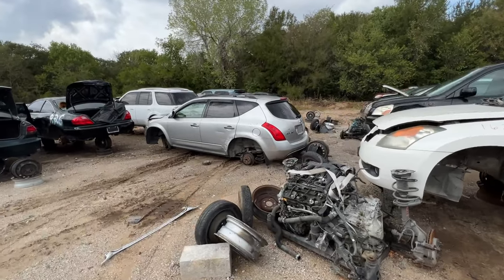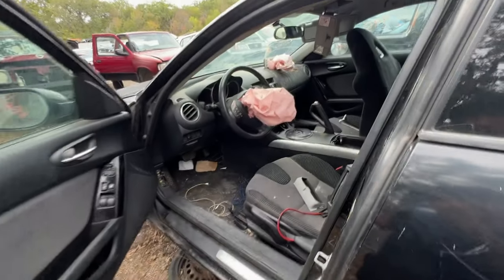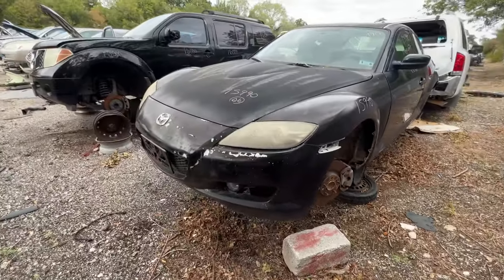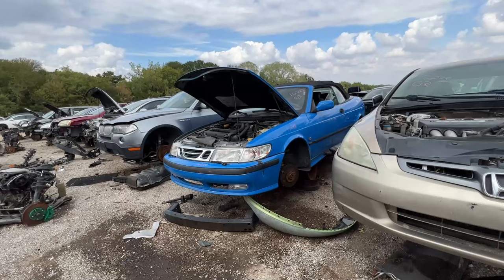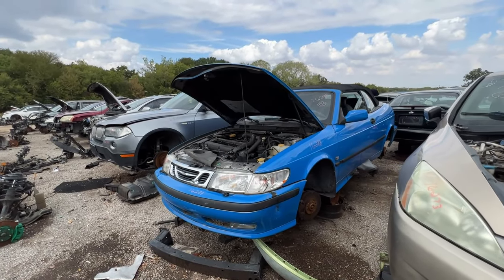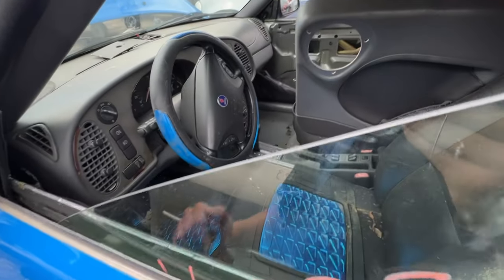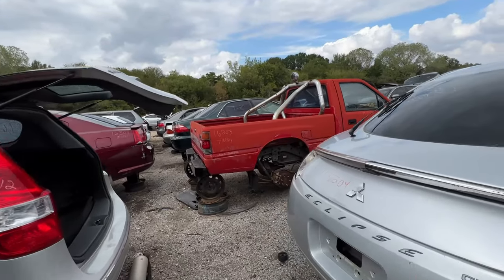Right off the bat I'm not really seeing anything too cool. Got another RX8 — looks like we got an automatic with paddle shifters. This one doesn't look too hot, not really worth getting anything from here. This thing is like absurdly blue in the sea of cars — it just sticks out like a sore thumb. What a crazy paint job. Is this the OEM color? They even paint matched the interior — that's wicked.